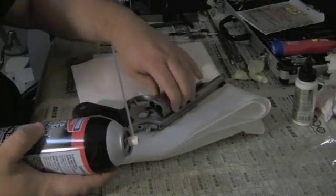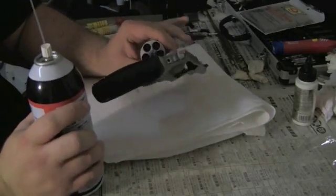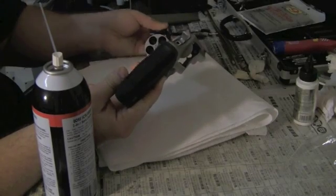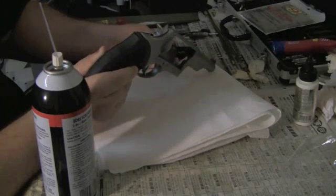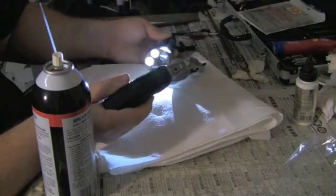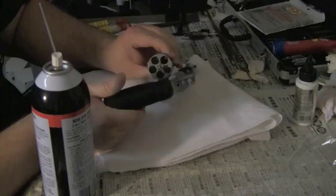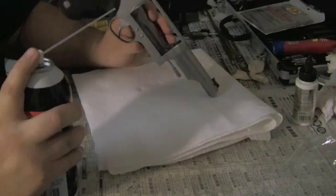Alright, and we know that the gun is empty. It's easy to tell that with a revolver. I have a flashlight that I'll be using to check how clean my bore is, but I can also, if I wanted to, shine that through the cylinder. You see that there's no bullets in there. I can see them from this end. No bullets. Better to be safe than to be sorry with a firearm.